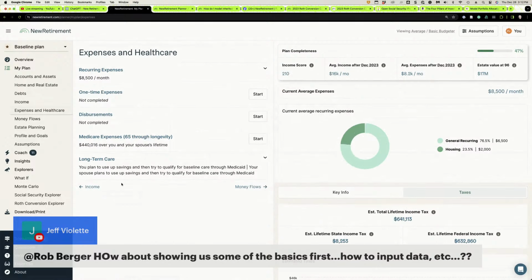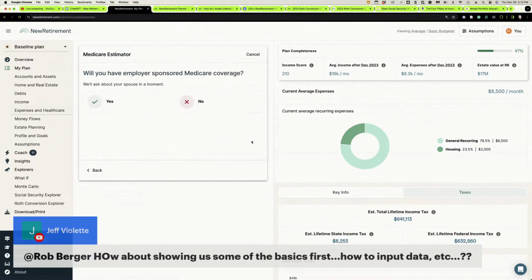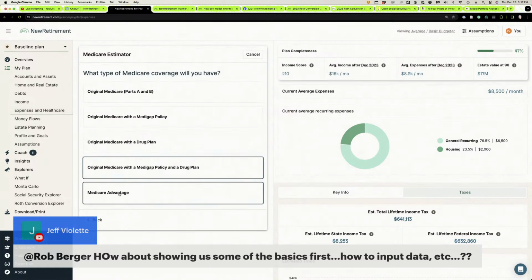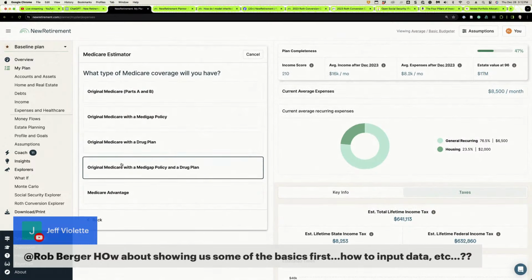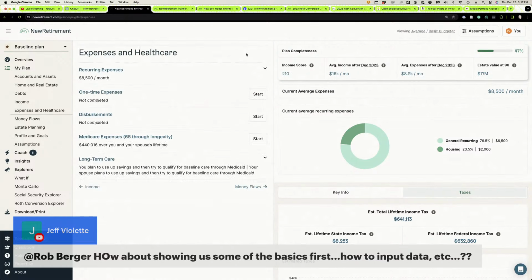Expenses, we've talked a lot about them. We didn't talk much about Medicare. You've got a lot of different choices on Medicare. And I will be honest with you, since I'm not near the age for Medicare, I've not spent a lot of time figuring out what I'm going to choose. I've still got 7-8 years. I know, hard to believe. But a lot of details you can put in here for Medicare.